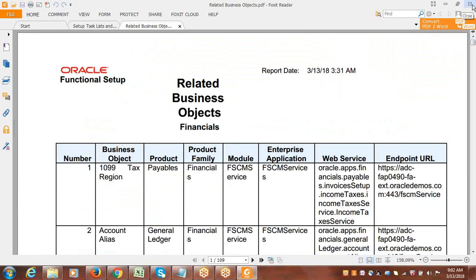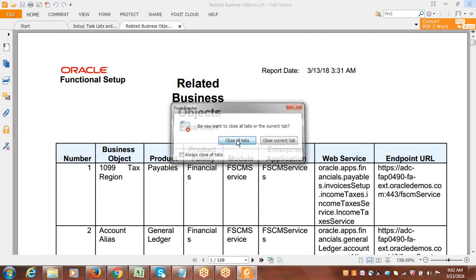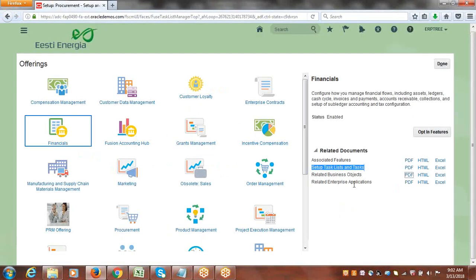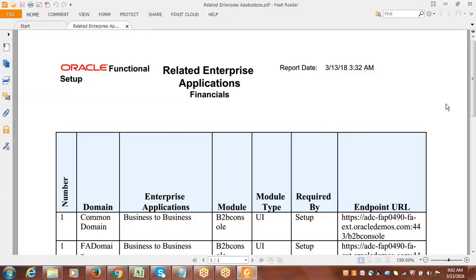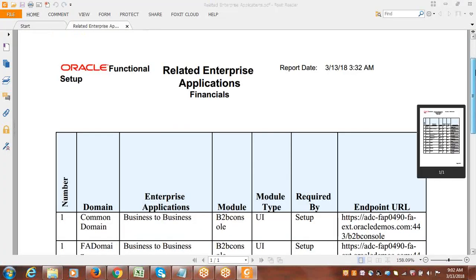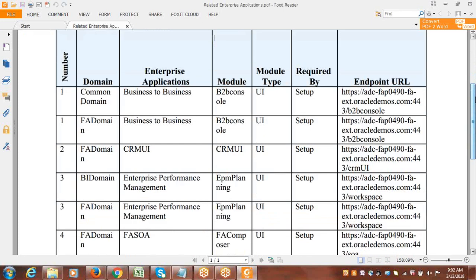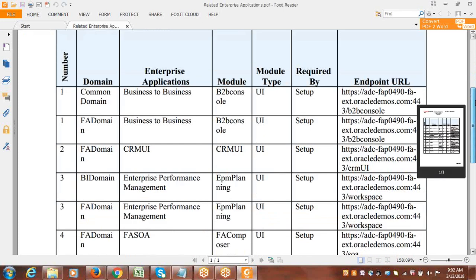You can just go through this document for information. And enterprise application related information, if you want to go through it, just open the document. It's not mandatory that we have to go through it, just for information and understanding. You may hit these links to look into the information.